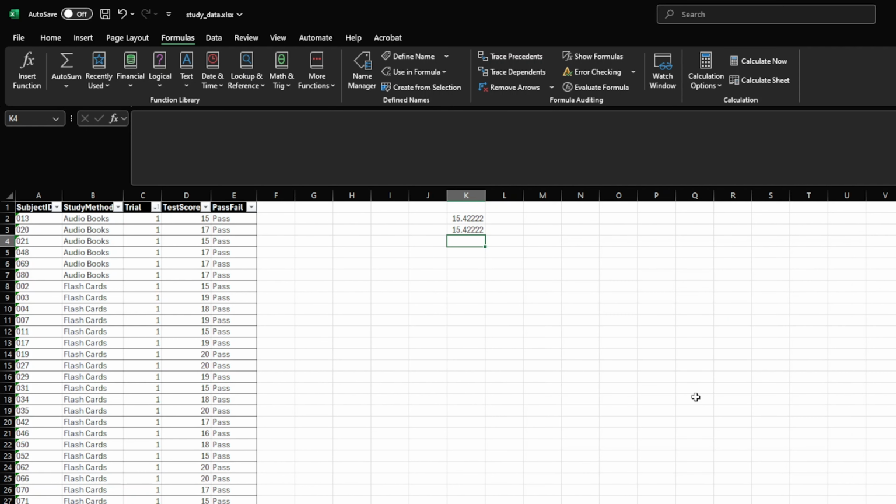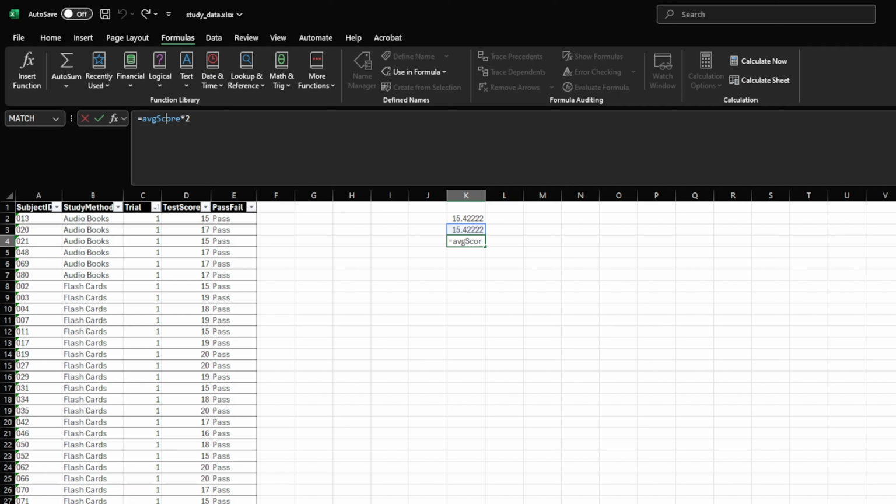So for example, I can come over here and say equals average score times 2. And that just multiplies that variable by 2. And notice when I highlight this, it knows exactly where average score is pointing. It's cell K3. So again, it's just a variable name in place of a cell reference, but that makes your formulas a lot easier when they get way too complex to remember where all the cell references are supposed to point. So we've seen Excel tables now, and we can sort and filter data and build smarter formulas.